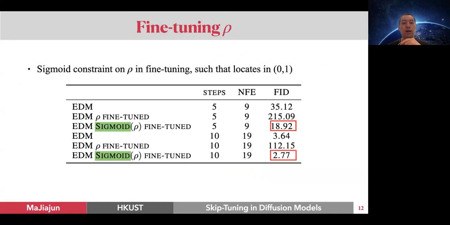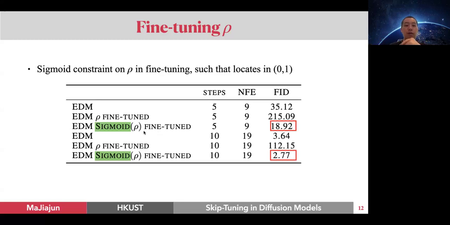We also extend our analysis and experiments by fine-tuning the parameter rho. However, it's kind of tricky, because if you directly fine-tune rho, it may result in FID explosion, because some accidental rho value that exceeds 1 will allow much more noise to pollute the image.